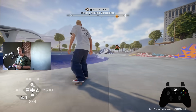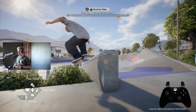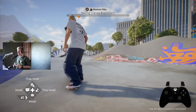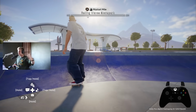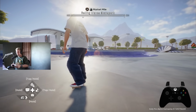That's a crook nollie heel, super, I don't need to explain that one, you know how to do that for the most part. The feature utilizes the bump out mechanic. So you can see there, I think you can use either the B button or the left stick for directional pop outs. So again, if you look at my controller overlay, we're doing a crooked grind, and then we're holding that left stick left, and that pushes us out of the grind to the left. I think you can hold it to the right and we'll pop out.